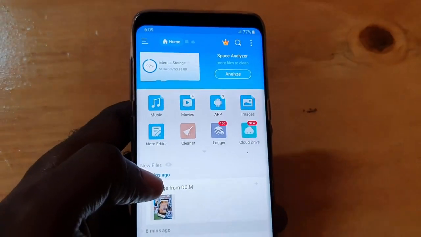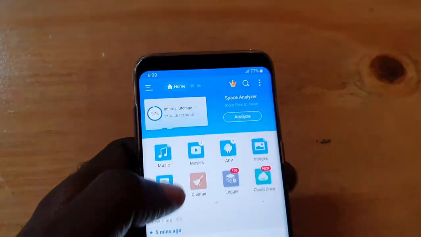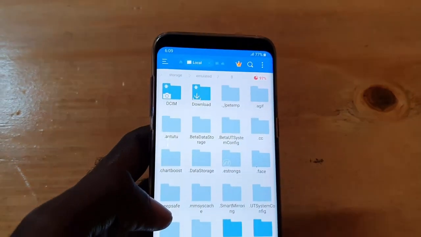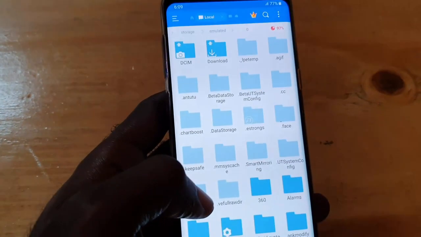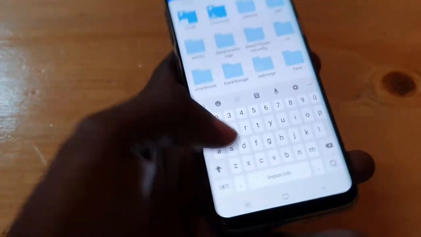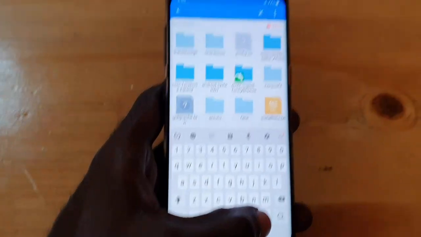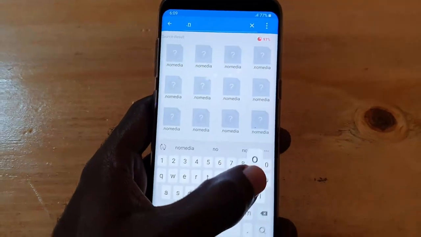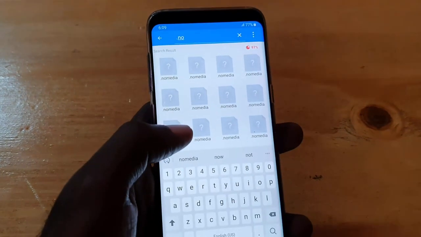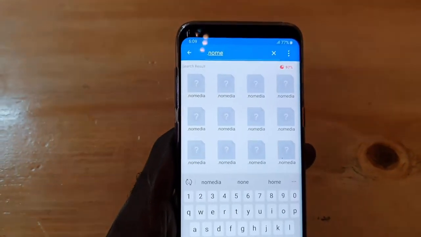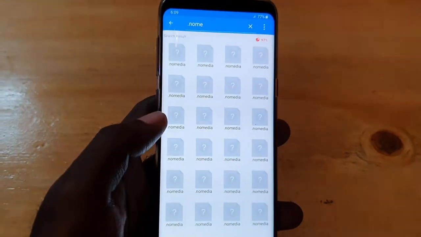All right, guys, so the next thing you can actually try, this should work for some users as well, is you could go back to the ES File Explorer. And of course, what you're going to do here is you're going to search. I'm going to search for a particular file that's in some cases causing the problem. And the file in question, you're going to type .no, all right, as seen there, and you're going to spell out media. So that's .nomedia. And these files are going to come up.